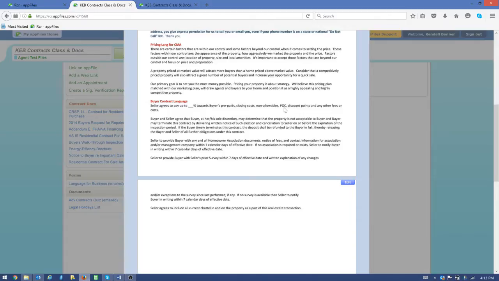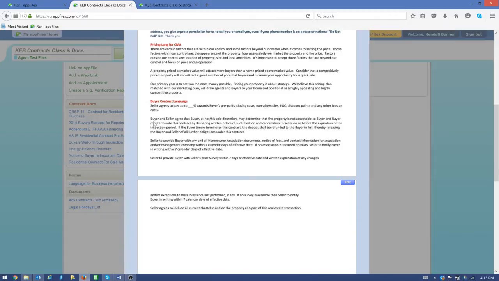Examples of that could be appraisals. Examples of that could be home inspections. So if you're getting money back, why not submit your home inspection bill and get that money back as a credit towards your purchase? You know, stuff like that, guys. Or let's use the extra money towards discount points, because a lot of times buyers don't even use the entire 3% that they're requesting, and that money just goes back to the seller. But if you do discount points, maybe the seller can buy down. So now you're using all the 3%, right? Everything's about strategy, guys.